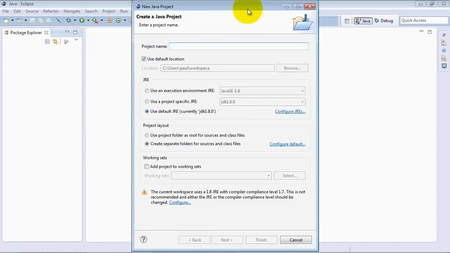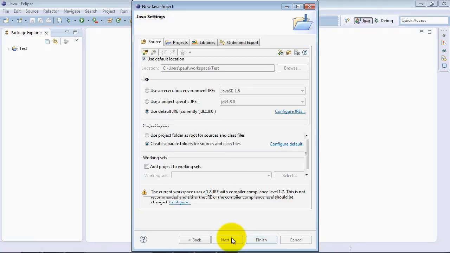And when I click that, I'm given a new Java project window where I can provide a name for the project, indicate where I want the source code for that project to be stored, and I can also make some other selections as well. So let's just say I want to create a project called test just for argument's sake. I can type that in here. I'm going to leave all the default settings, which is fine for use with the examples that we present.